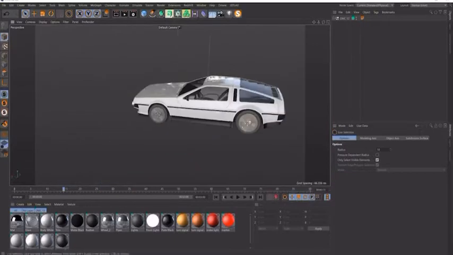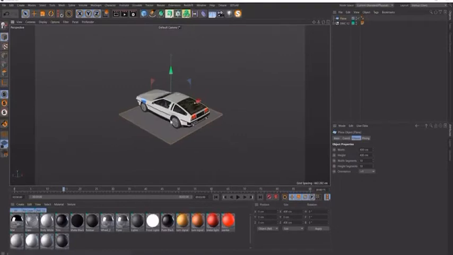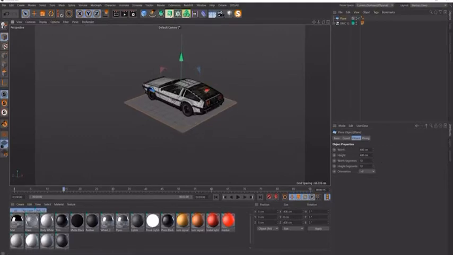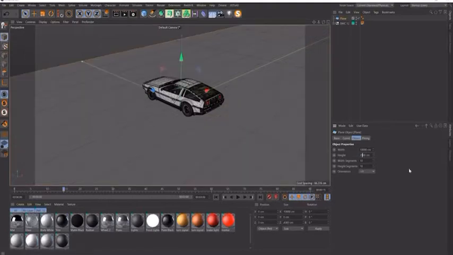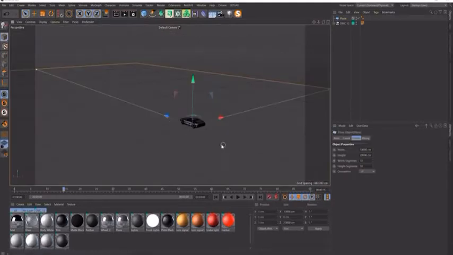Let's start with that. If I get a plane, and I want to be able to see the segments here, so let's go to display and go to gouraud shading with lines. And I want to give this a width of 10,000. So that's in the attributes over here. So 10,000 centimeters, and then a height of 20,000 centimeters. So let's add another 0 there. And this is all being built into the Z direction. All right. So let's call this our landscape.